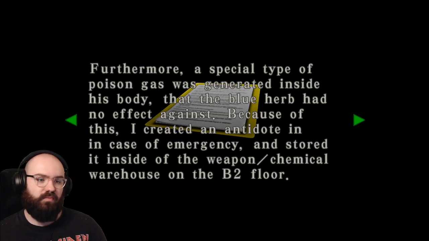Furthermore, a special type of poison gas was generated inside his body that the blue herb had no effect against. Because of this, I created an antidote in case of emergency and stored it inside of the weapon/chemical warehouse on the B2 floor.